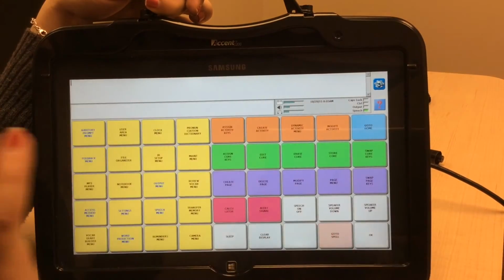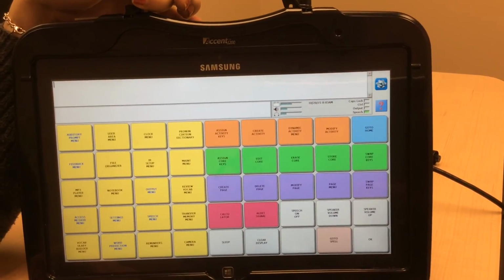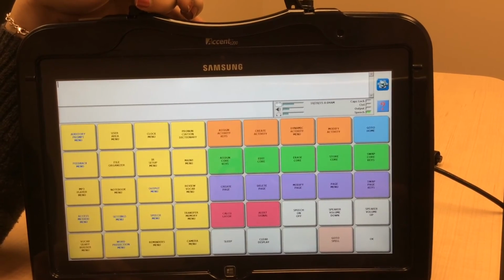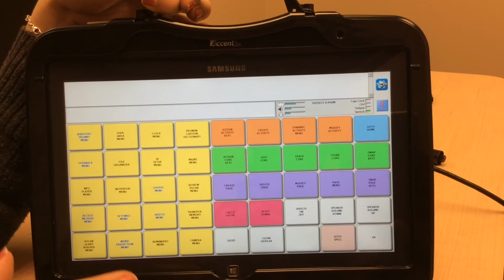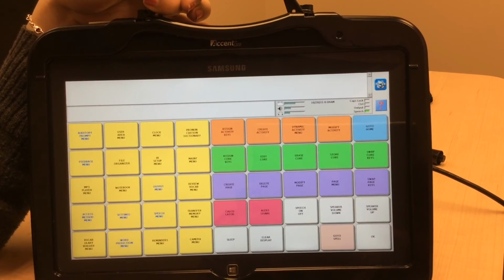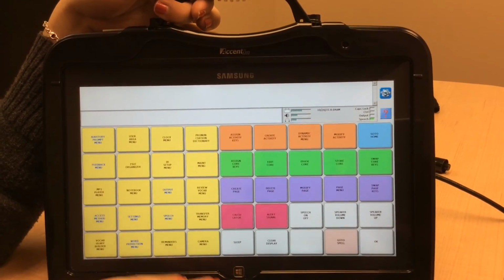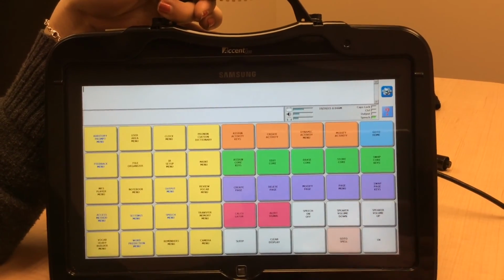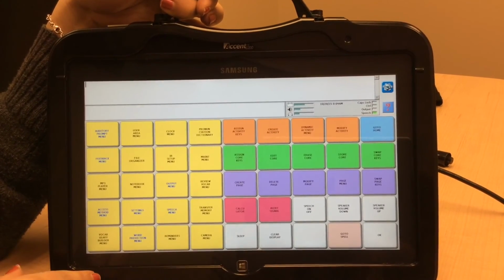Okay, so what we did was just a really broad overview of everything that this device is capable of doing. There's a lot of customization and personalization that can be done through this device. Our goal was just to provide you with the nitty-gritty details of how to set up your device and get it functioning as quickly as possible. Last thing we're going to show you is just how to shut down the device.